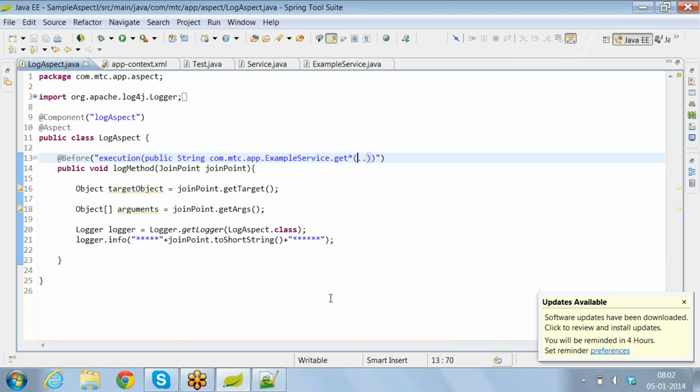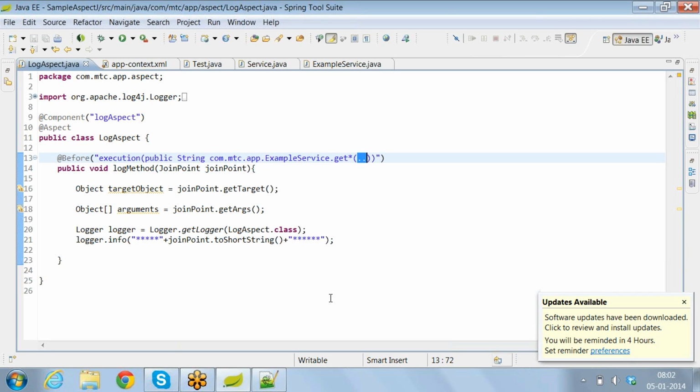Now here, you know what? We can also apply the advice based on the parameters which are passed on to the method. You know the dot dot, what it indicates?